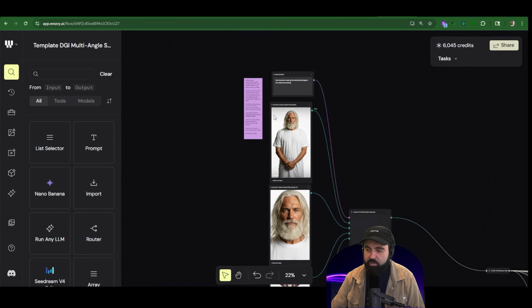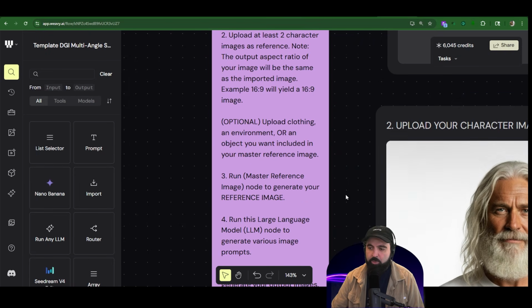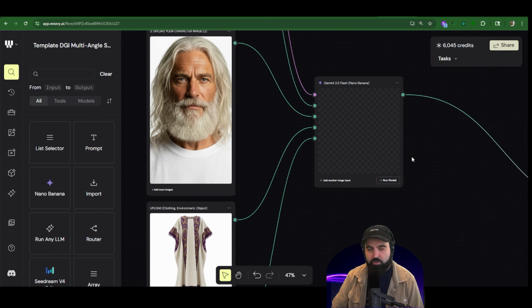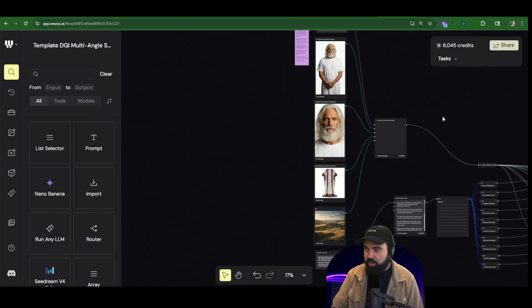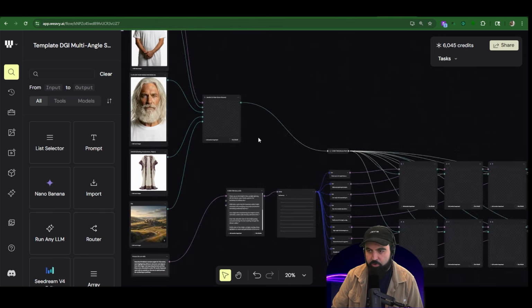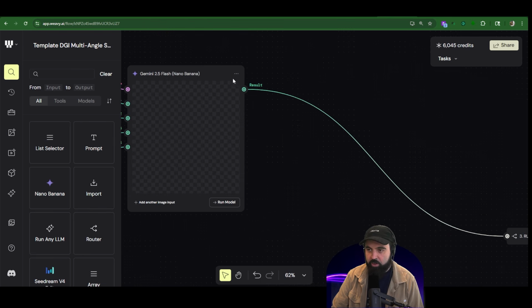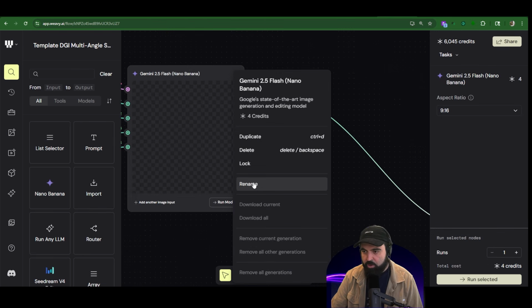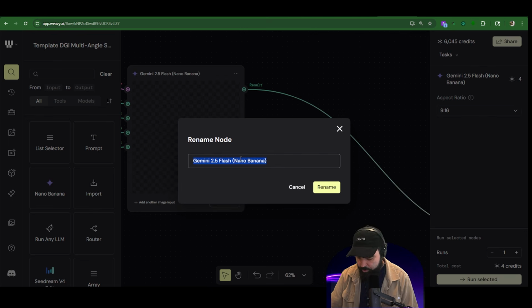Now that we have that, let's look at our next step, which is number 3. Run this master reference image node to generate your reference image. And the reason why this is called a master reference image is because from this image, we're gonna generate 10 more angles. So this is the master reference image, okay? I can rename it right here if we want. If we rename it, I'm gonna put number 3, master reference image.